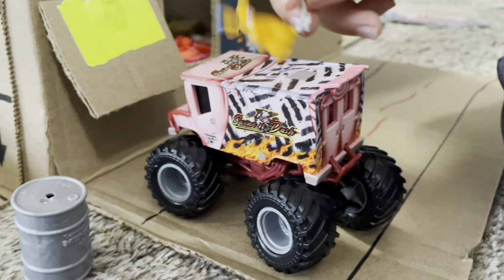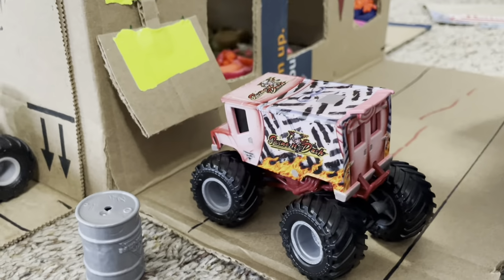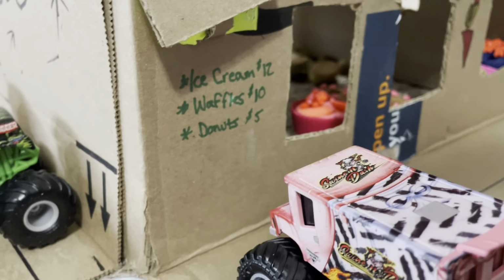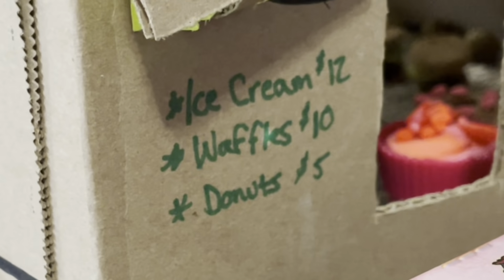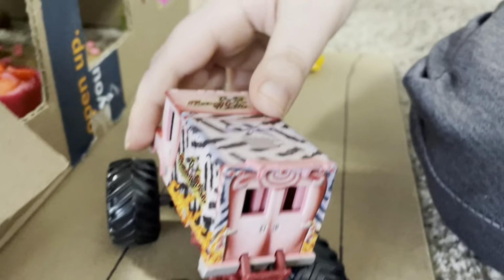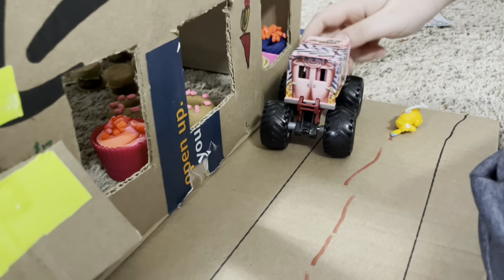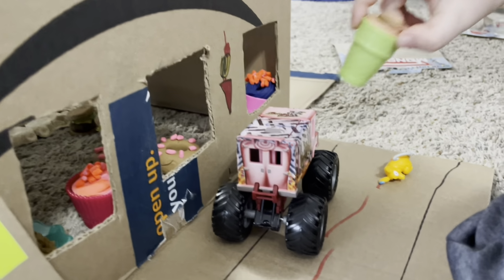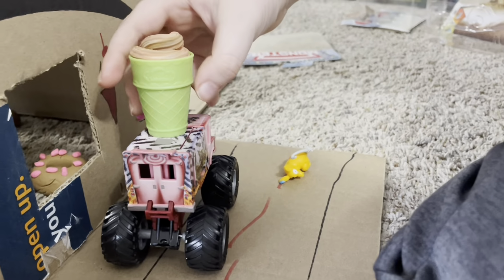Ah, Swine and Dash, there's a rat on you. All right, what are you going to order, Swine and Dash? What is there to order? There's ice cream for $12, waffles for $10, donuts for $5. What are you gonna get? Steep prices, man. Ice cream. Oh, look, there's even a picture of ice cream with a cherry on top. I drew that. Good job. There you go, Swine and Dash.